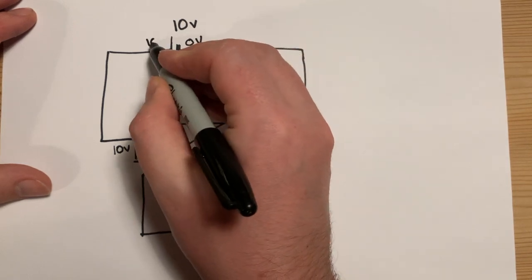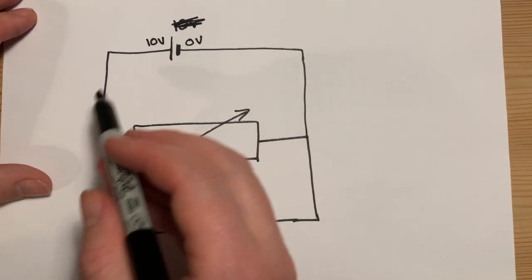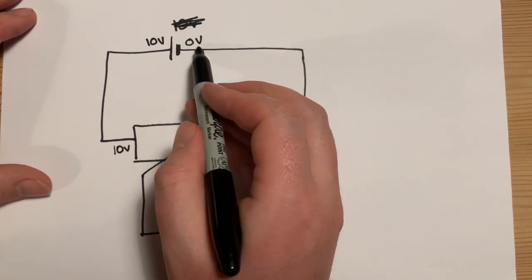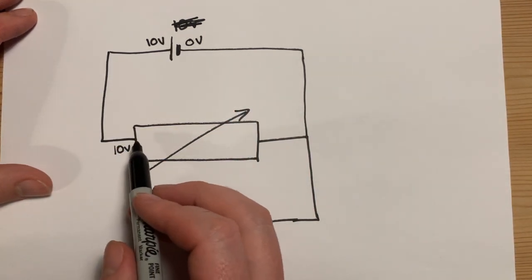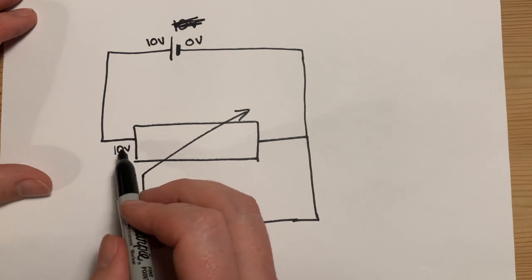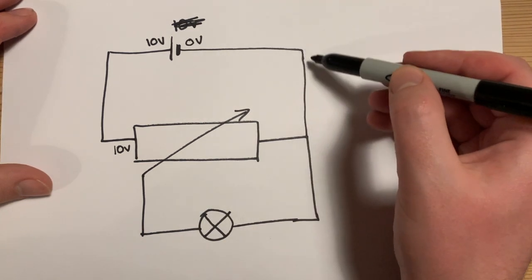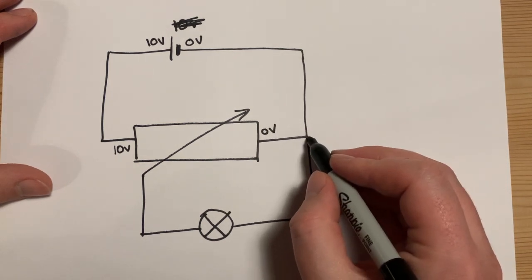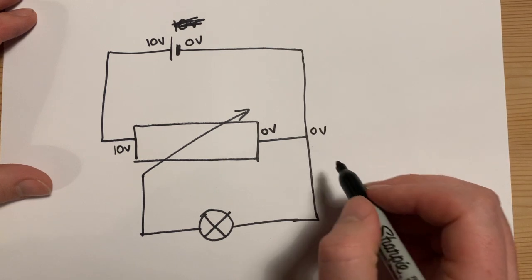So I'm just going to split this up actually at the power supply. I mean, perhaps I should have done that at the beginning, but it makes sense, I think, to go round the loop of the circuit. So your charge is coulombs of charge, no energy, battery gives them energy. They don't lose any energy in the wires, that's an assumption that we make. Still got 10, each coulomb of charge has still got 10 joules, so we've got 10 volts over here. And over this side, well, they're not losing any energy in this wire either, so actually they've got 0 volts over here. And just because that's where I've drawn the junction, and I could have drawn the junction here, but just because of that, I'm also going to write the potential here. The potential here is 0 volts as well. Right.